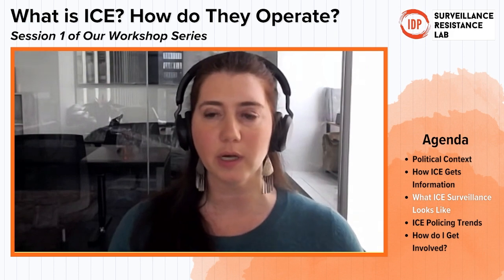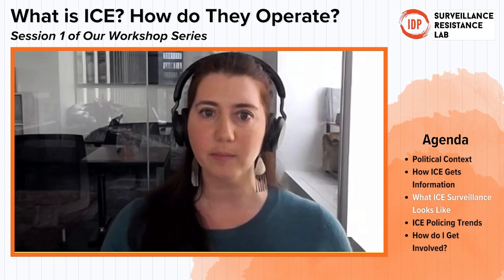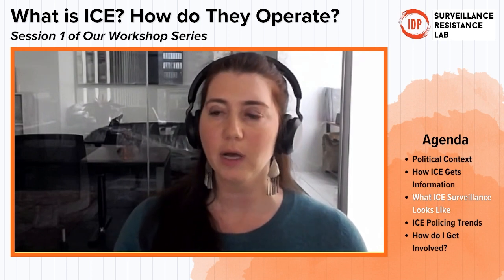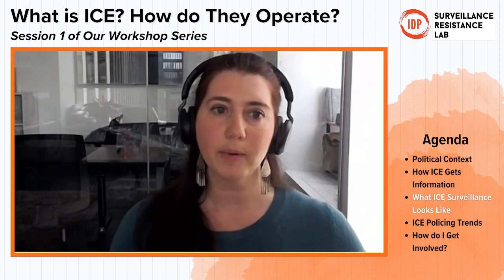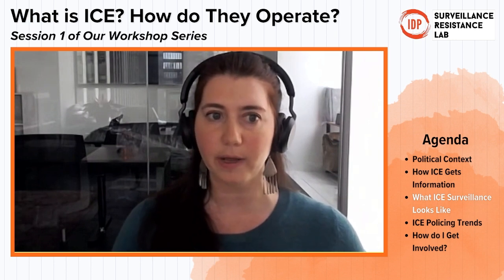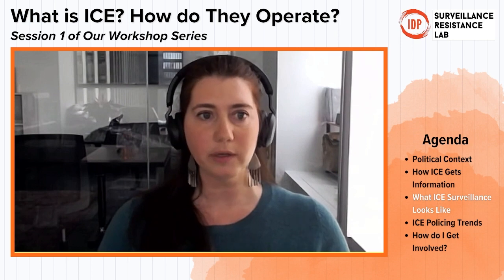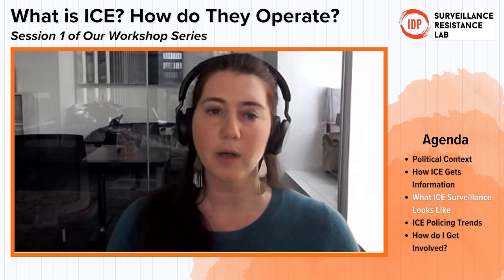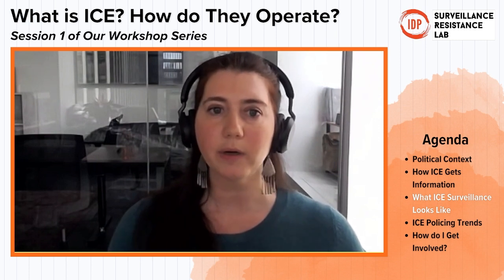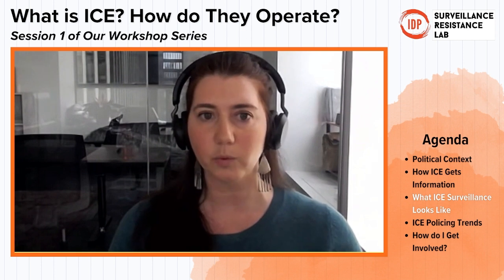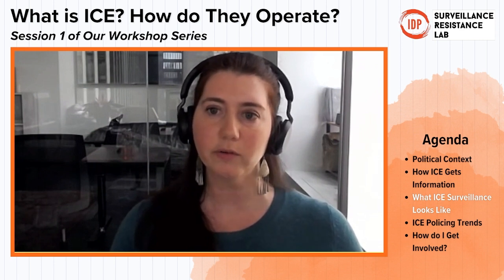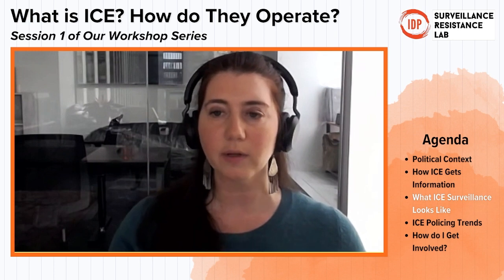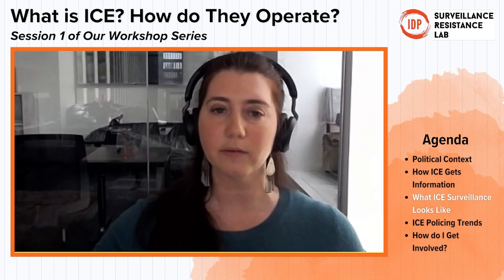There was also a question in the chat about fingerprints going into state databases and some questions about what this might mean for sanctuary cities. Ali, I can start on this, and then if you have anything to add in, go for it. What I would say is in terms of fingerprint information from local policing, in New York, for example, there are policies in place to prevent local agencies, including our police, from cooperation with ICE. There are some limited circumstances where this is allowed, but because of the way that some of the state databases work in terms of our criminal justice database, and the generating of a rap sheet or information about someone's criminal history, the fingerprints are actually fed into the state database, and then the state shares them federally into a database that ICE has access to.